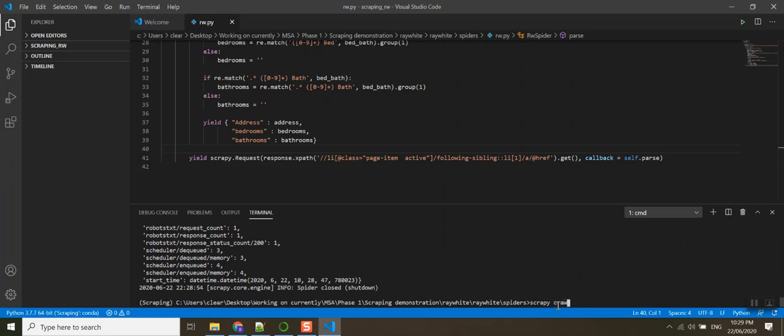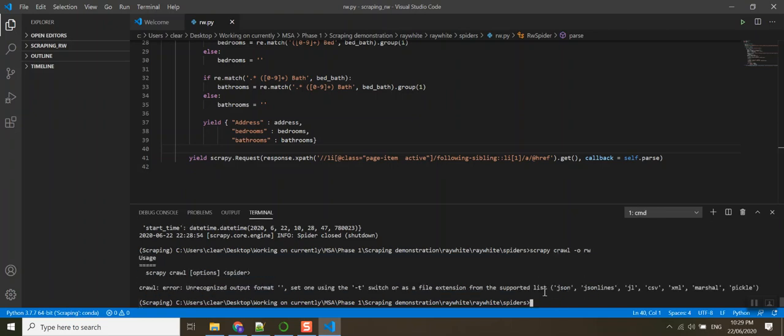So if we just go scrapy crawl rw, and then minus o, or hyphen o, whatever you call it, and then we need to type in the name of the CSV file. So we'll just say raywhite.csv.